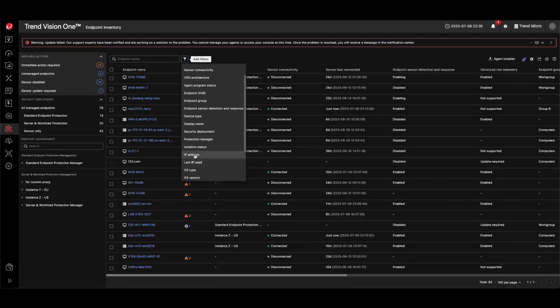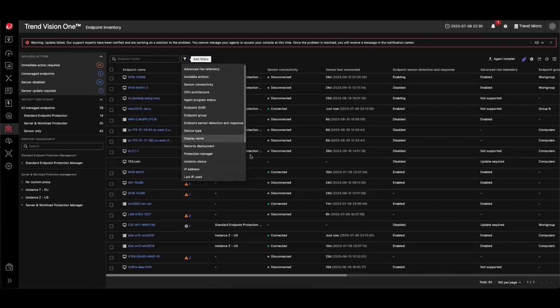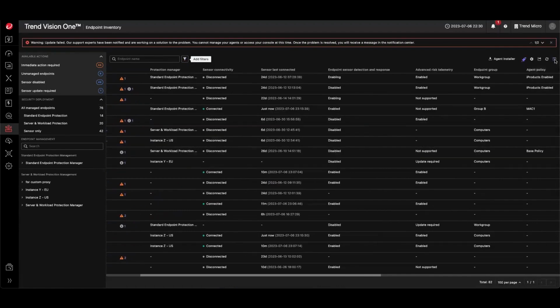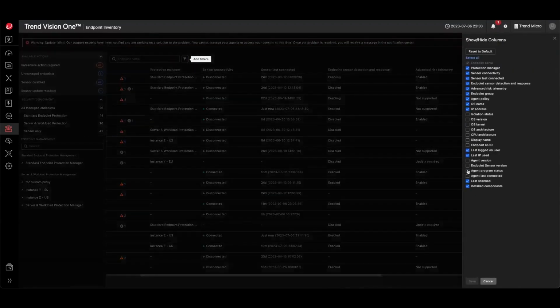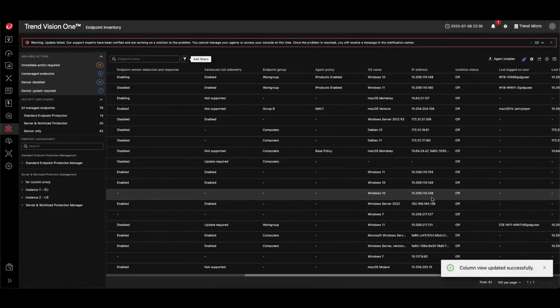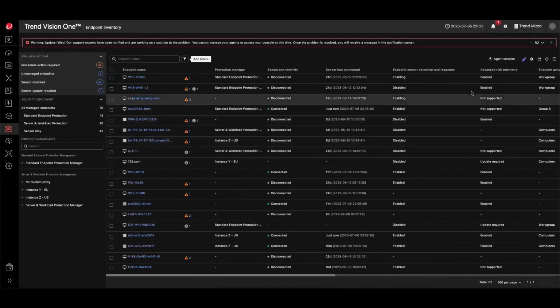Maybe I want to filter by IP address. Maybe I want to look at OS names, or maybe some different things within the GUIDs. I can do it right from here. I can change all these different tabs, so that maybe I want to see what the isolation process is. I can change that group, and now it'll show up in this column here. So very cool functionality there.